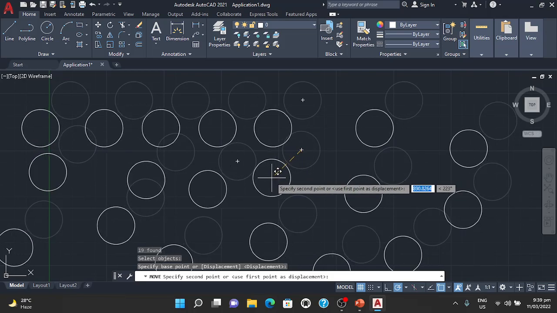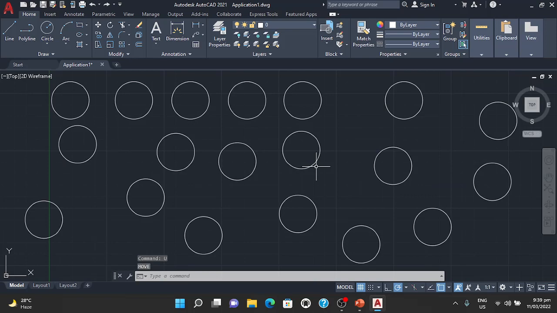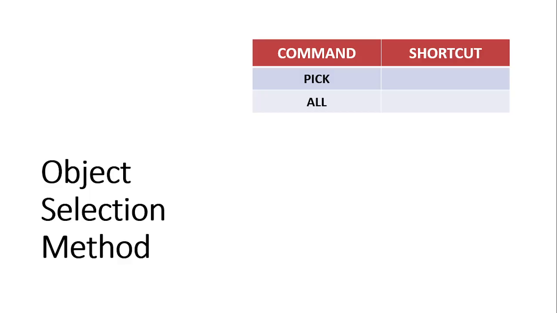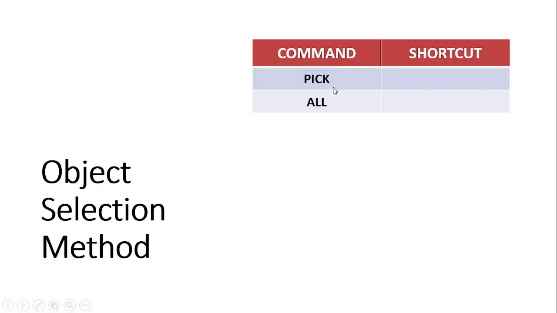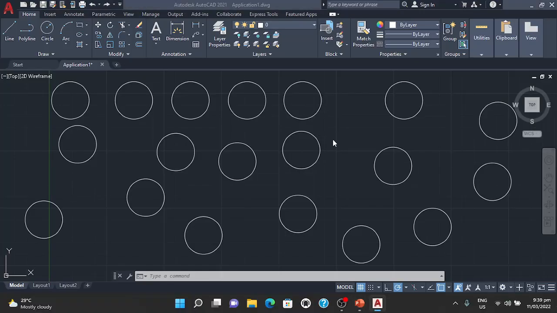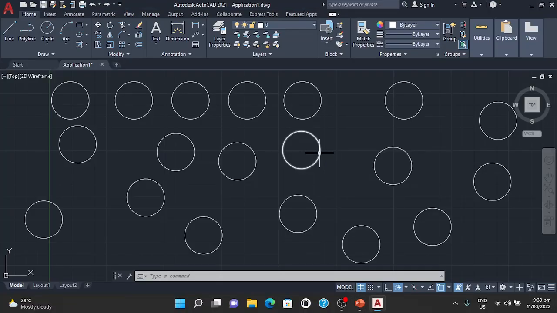If I would like to move it to this point, this is the new position of our objects. So U for undo, and we retain the specific position of our objects. So that is the command for pick, and that is the command for all. Pick is for picking one object at a time, and the all command is for picking all of the objects in our drawing. So the next command we have here is last.